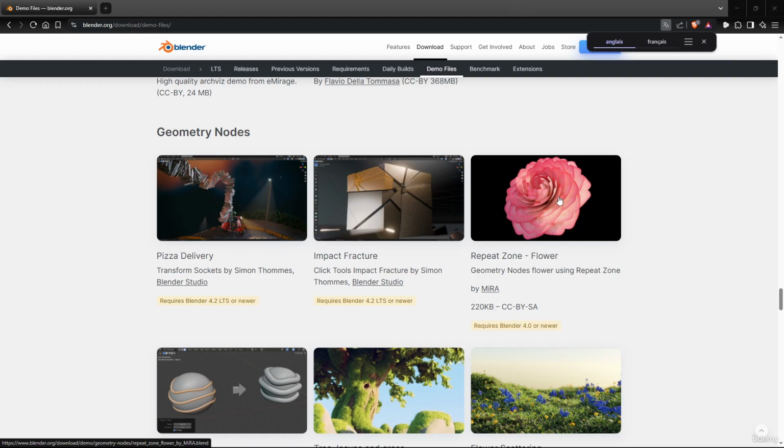So that's it for the geometry nodes, and we arrive at the last chapter of this training, and it will be the compositing. So when you have made your modeling, your texturing and everything, you add some lights and you make your render. Maybe you want to change things a little like in Photoshop, but it can be very useful to make it in Blender, because what you can do is use the entire setup to manage an entire animation. And this is called compositing, and we will see that in the next chapter.